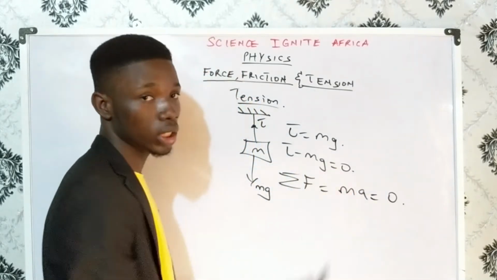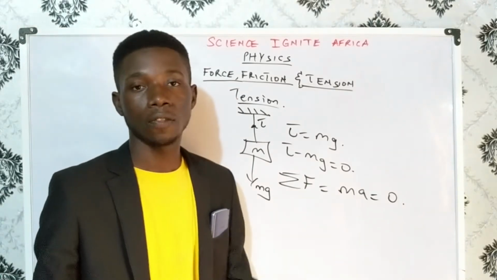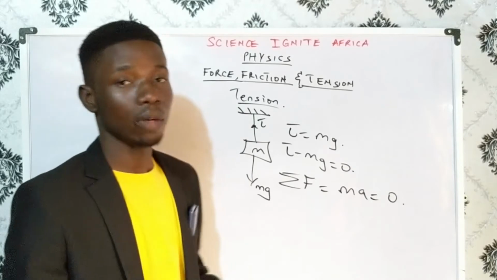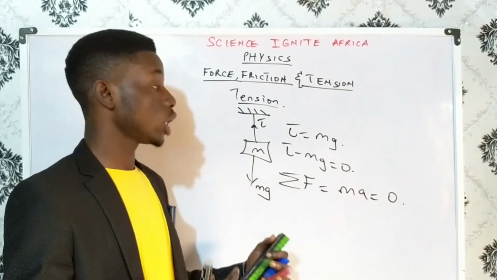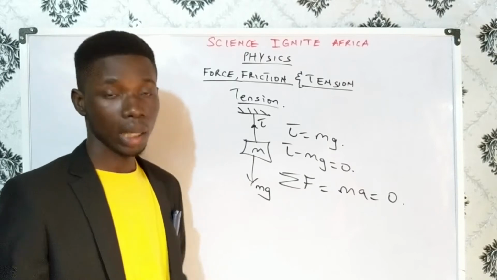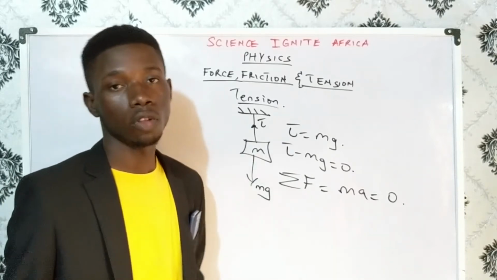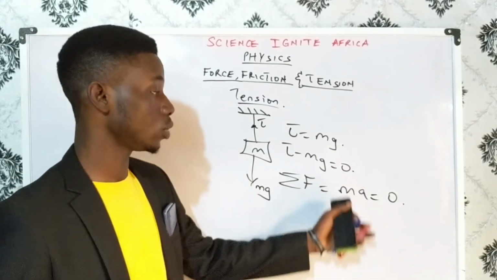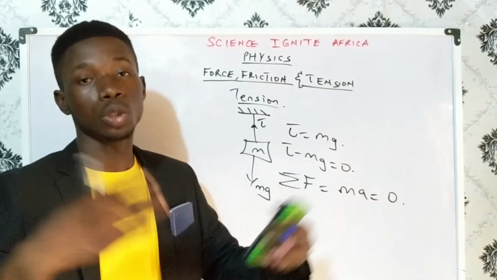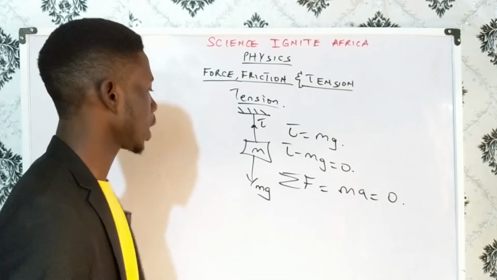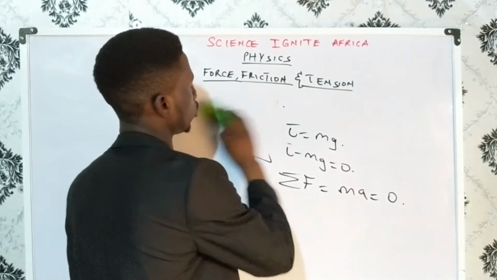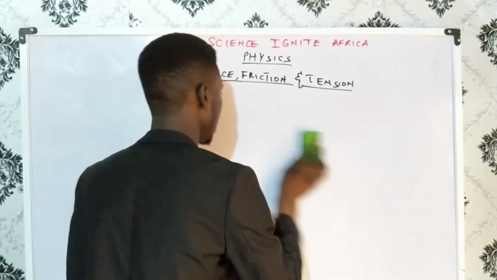That is why anytime we have a balanced force, you say the forces are acting in equilibrium. So anytime we have an equilibrium system of forces, or a balanced force system, then the summation of all these forces will be equal to 0. That's why we equate to 0 in most cases. Normally we should equate them to ma, that is the resultant force. So get that. That's basically what happens when we are dealing with tension.